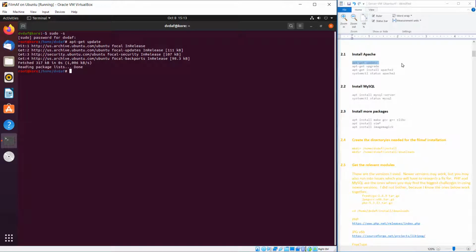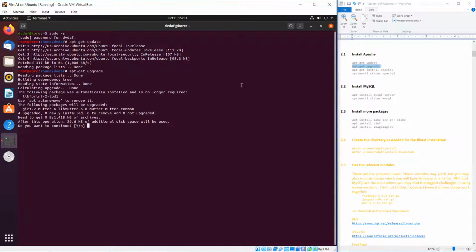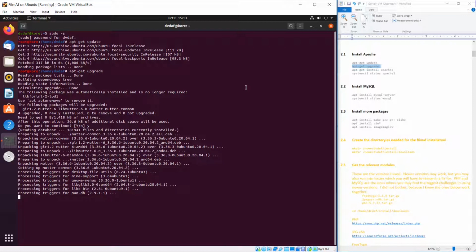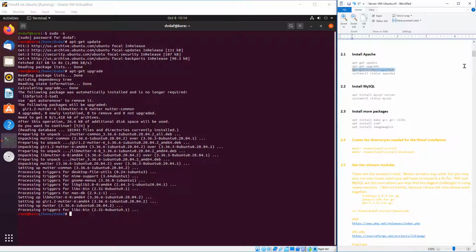One relates to the indices of what is where and what's the version of what, and the other brings everything to the latest version. So that's that, and everything is perfectly current in this computer.